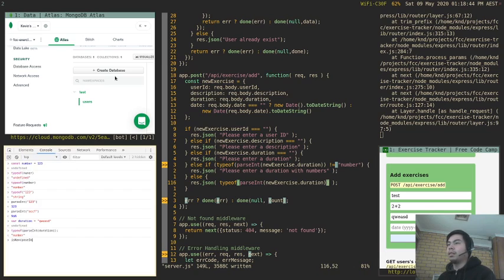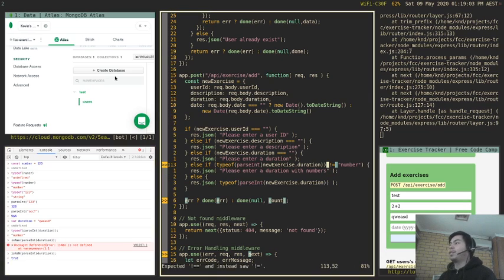And then pass int duration, and that should be true. Oh yeah, isNaN has to have a capital N at the end. True. All right. So even though it's not a number, when you pass it as an int, it acts as a number. Yeah, I probably should invest in TypeScript.